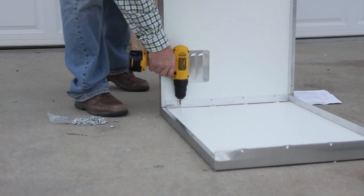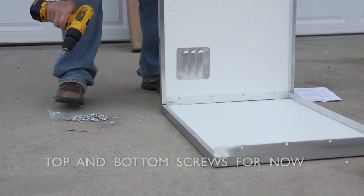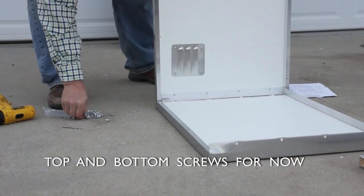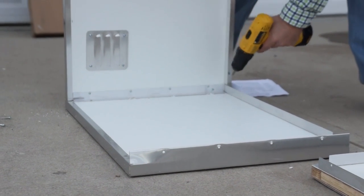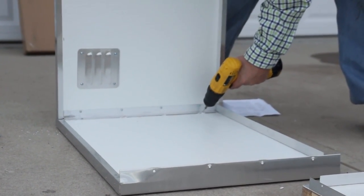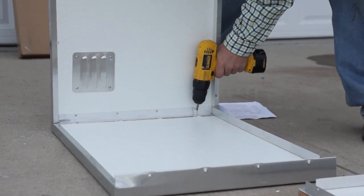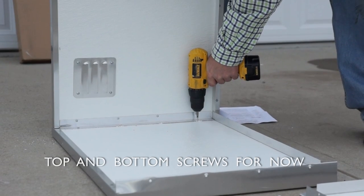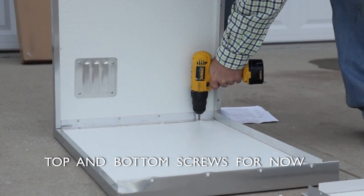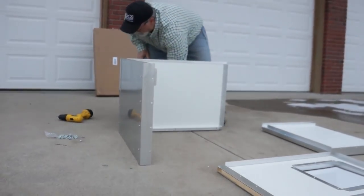On the inside, we're going to use the flathead screws. All right. That's one side. Perfect.